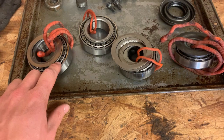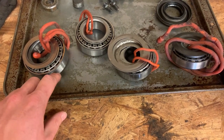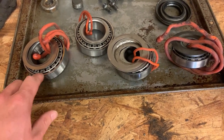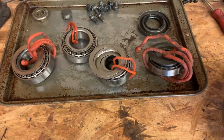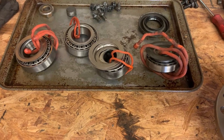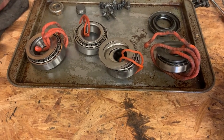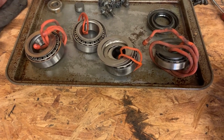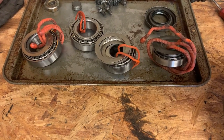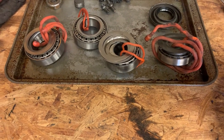And I checked every single roller. I marked the cage as a starting point and then rotated every roller all the way around a few times and looked over every single one of them, and I didn't find any signs of trauma from debris getting through the bearings. So I think I got it stopped quick enough before any debris passed through the bearings, since there doesn't seem to be any damage.